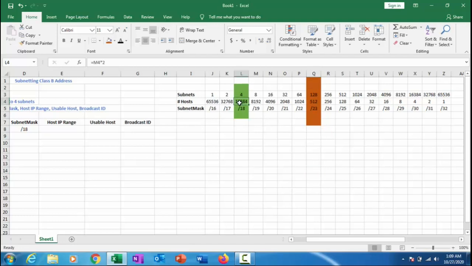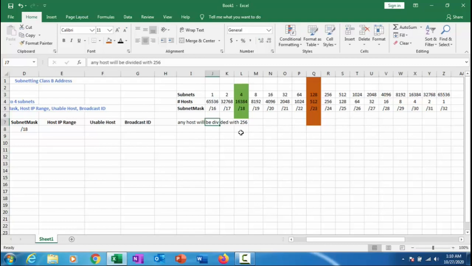Any host we have, any host will be divided with 256. It's like the 256 is a constant for this.